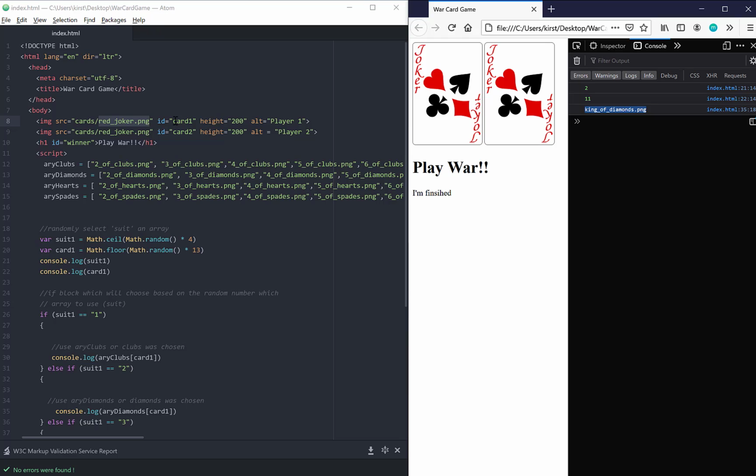I've decided that that's ID card 1. So with using ID card 1, let's find that source tag and change it, paste this new value that we've randomly pulled out of the array, and now update our page. And now there's our King of Diamonds.